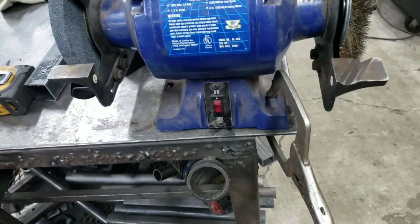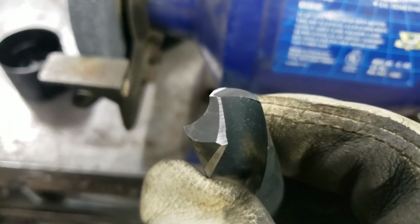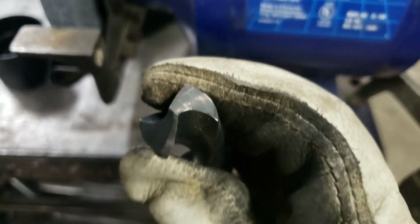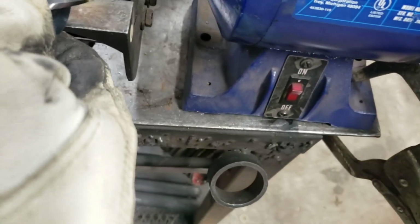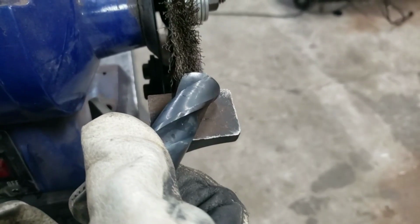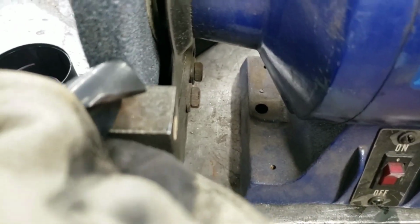Hope you're enjoying stuff like this, because it's fun to do. All right, I've begun to dress down the tip. So if you'll notice, I'm trying to keep really nice symmetry here. The trick to this is to use this guide. You see this thing over here, and it's supposed to be designed for doing the bits. The way I was shown that works best, you don't do that. You hold the angle here, you make a couple passes.